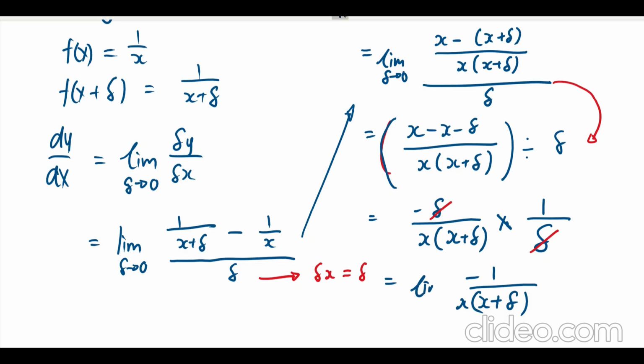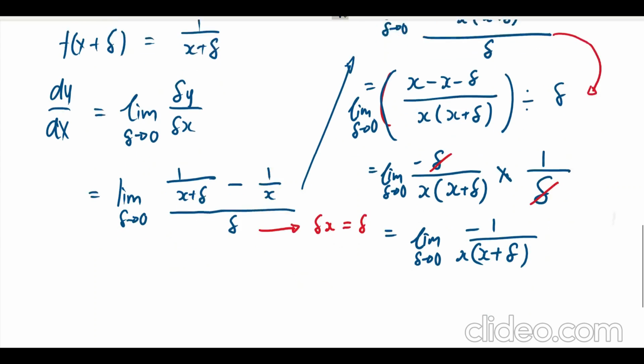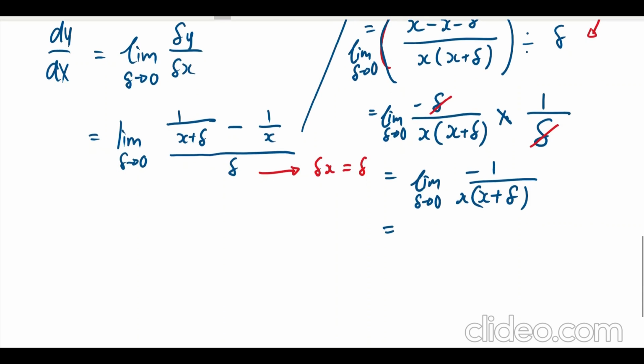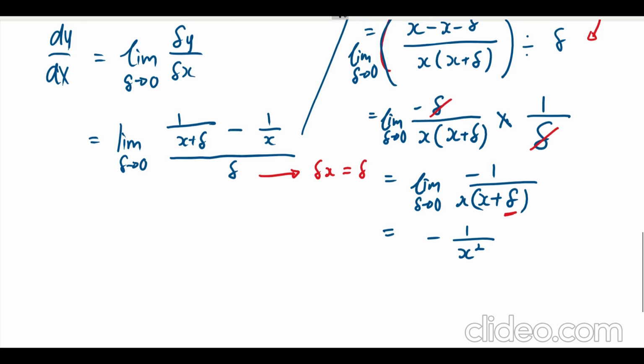Actually, I forgot to write the limit, and this is one careless mistake that many students make. So remember to write your limits: limit as delta approaches 0. Because of this, the limit definition comes into play. We are trying to make delta as close to 0 as possible, such that it becomes negligible. So this will become 0, and my final answer is negative 1 over x squared. So it's best to conclude that d/dx of 1 over x is equal to negative 1 over x squared.